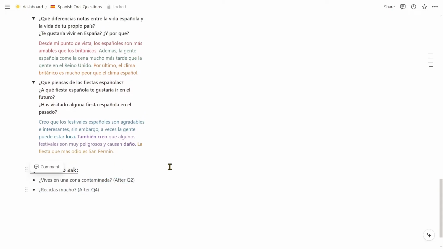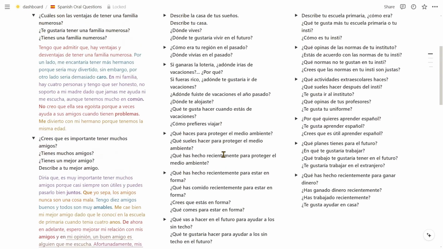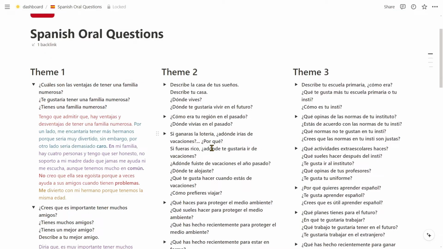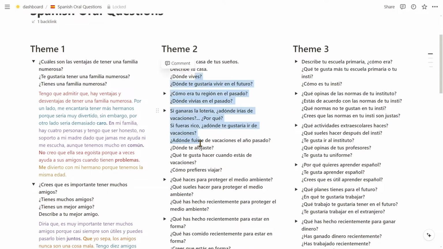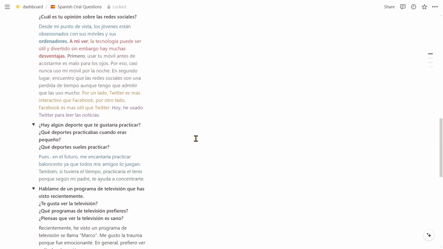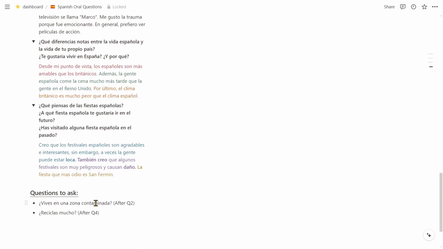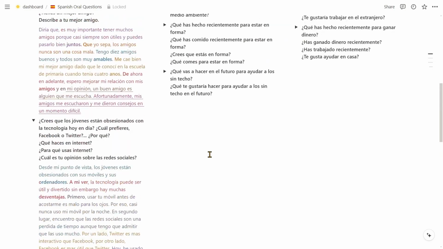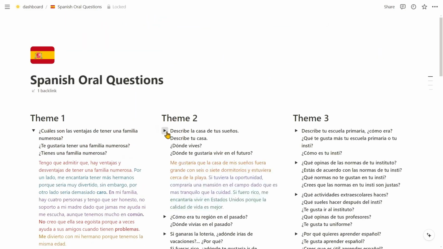Both of these are for theme 2 because in my exam I chose theme 2. I nominated theme 2 as my theme. So in the exam, each student can pick one of these 3 themes as their chosen theme, and that theme will come up first, and then one other theme will come up as well. So theme 2 I knew was going to come up because I chose that. So I put extra effort into learning the theme 2 questions. And my questions to ask the teacher are both for theme 2 as well. Okay, let's keep going with theme 2 then.